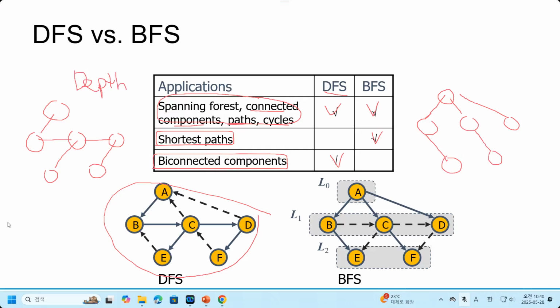In DFS, we explore from this node to this node to this node to this node, and then go back to this node and go back like this. But for the BFS, we explore 1, 2, 3, and then go deeper from every one of them. The way of discovering the spanning tree is different, so the spanning tree will also be different.